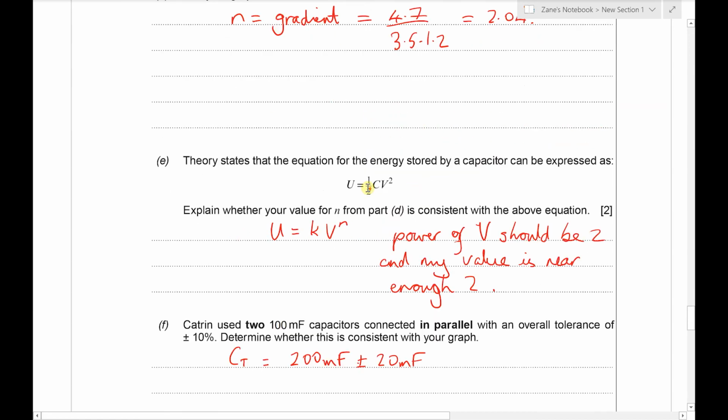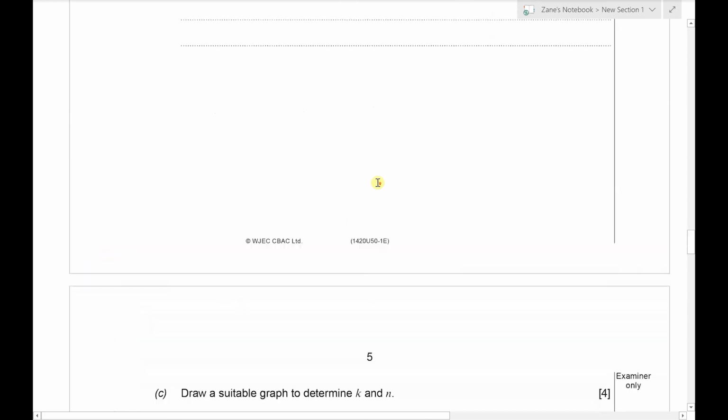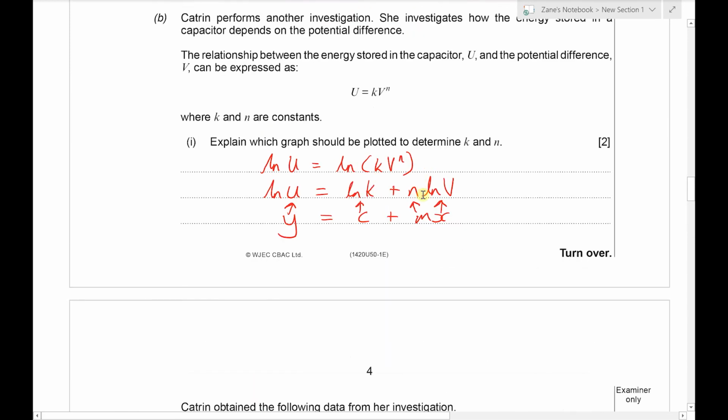If we go back to our comparison with logs right at the start of this, we saw that the y-axis intercept is equal to log k. Now unfortunately, the way we've drawn the graph, we can't read the y-axis intercept. It would actually be something fairly negative on the graph there. So what we're going to do is a method where we take a reading off the graph, substitute the values for log u, log v and n into this equation and solve for log k.